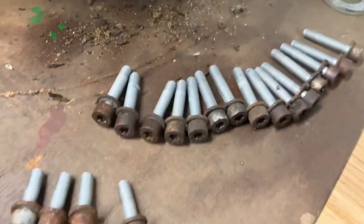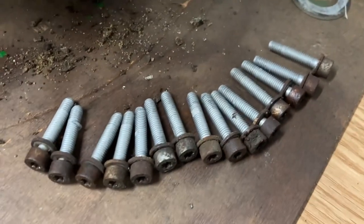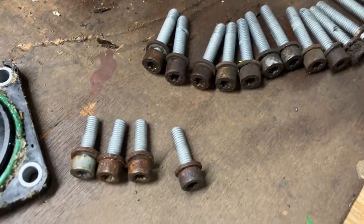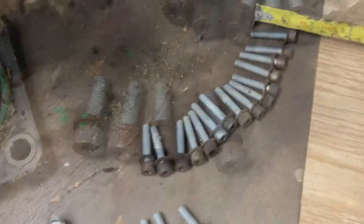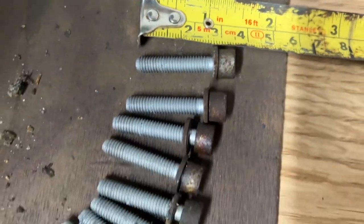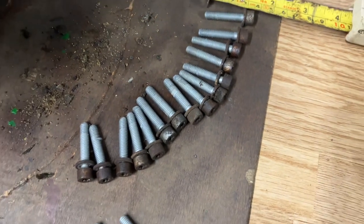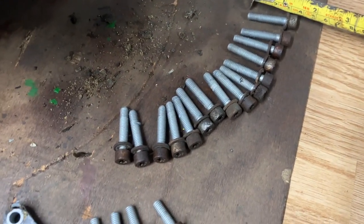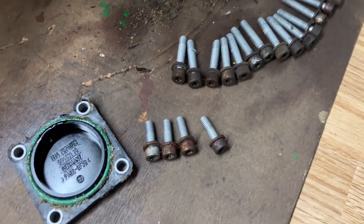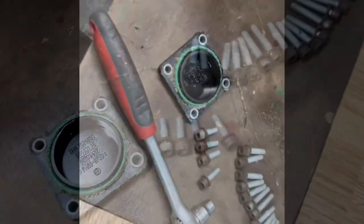You can see all these bolts are all the same size, in case you want to fit stainless ones. I'll quickly measure them for you. You've got four here. Yeah, they're roughly 35mm. So that's how many you need if you want to replace them all. To be fair, they look pretty bad on the edge, but the threads look immaculate still, so it's up to you if you want to change them.